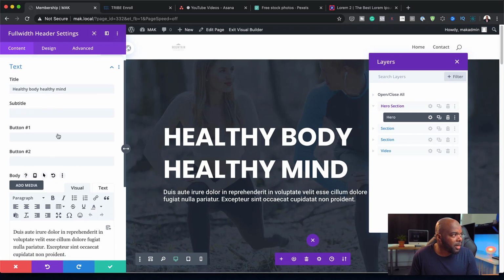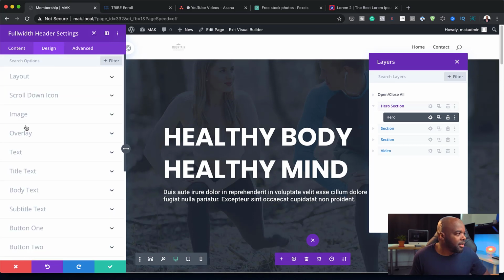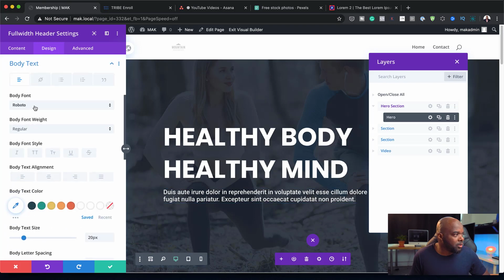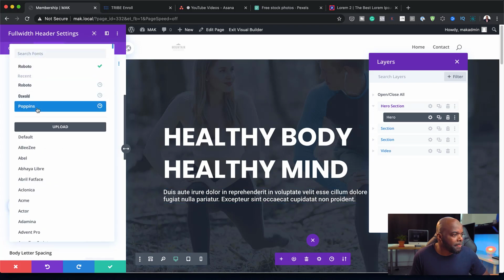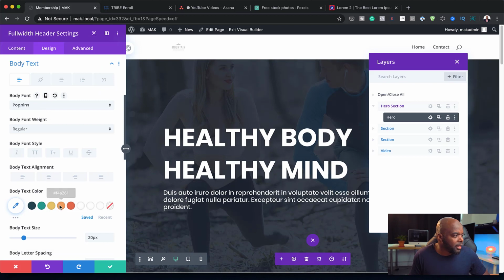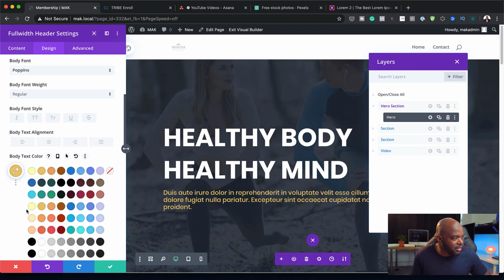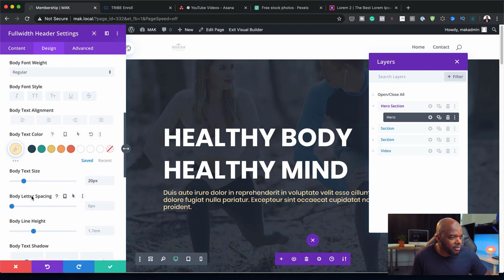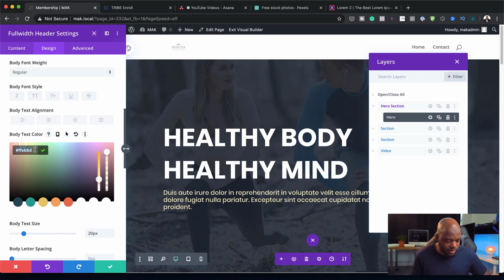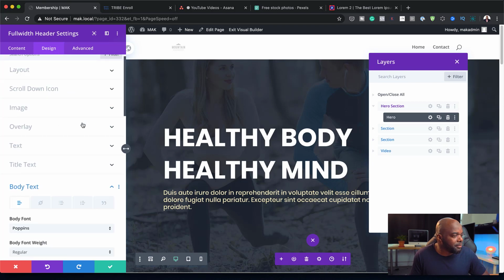And I am going to change my body text by coming over here to design. And where's our body text? There we go. Change this from Roboto to Poppins. And let's see if we can add a very light color there. I'm not sure if we should use a color, but let's play around and see what we can come up with. I'm liking this. I think I really like that. So I may even use that as our color here on our main color. So let me go in and copy this. And I'm going to use it over here on my main title as well.